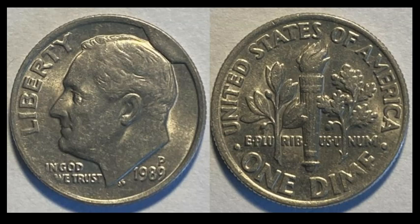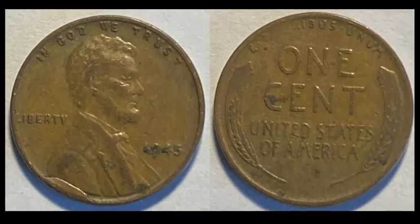I found it in a cash register, out of all places, way back in like 2015, when I was still doing retail work. But this is cool, man. You know, 4 bids altogether. It sold for $29.50. Cuds are king right now. Make sure you take advantage of looking for these on the reverse, on the obverse. They could show up anywhere.